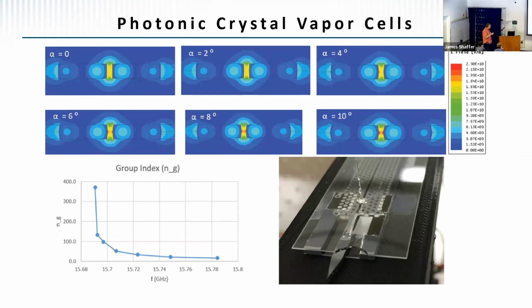It's a fiber coupled actually. And it also shows the group index increase as you go towards the band edge. So this is just kind of like any other waveguide where you get an increase in the group index of refraction at the band edge. But what's shown here are some simulations of different wall angles that you can manipulate. And these angles are shown because these are kind of what we can do with the laser machining. So we can change the wall angle, and we can kind of even concentrate the field more into the localized region in that structure.